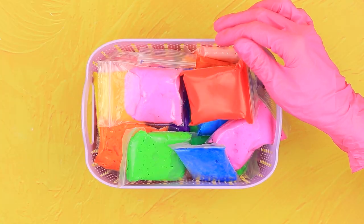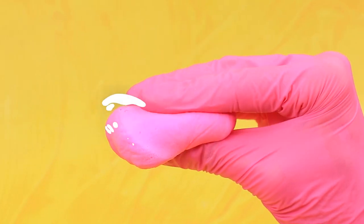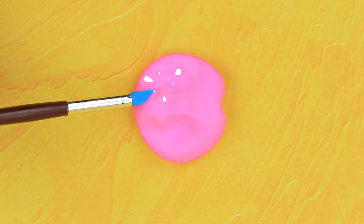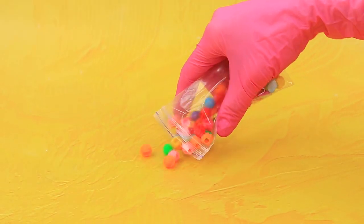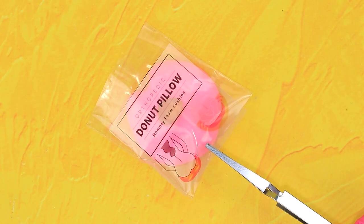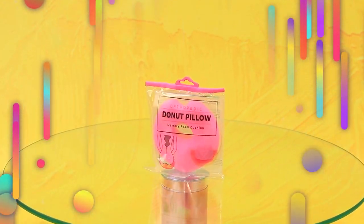Grab a basket of clay. Let's take the pink one. Knead it. Shape it into a comfortable cushion. Ziploc bag. Package it up. Don't forget the logo. Close it. Sitting on the cushion is very comfy.